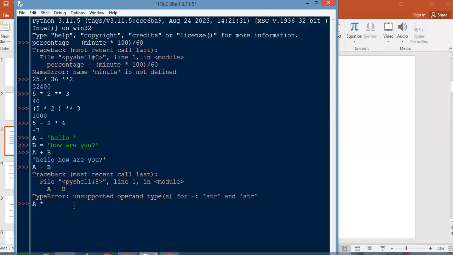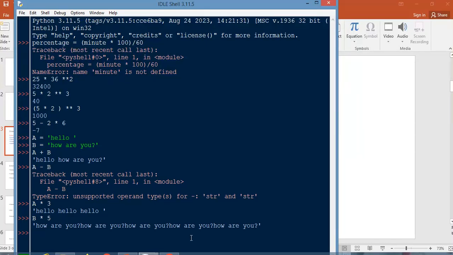Let's do a multiply. For example, A multiply in 3. You can see the result. B multiply in 5. You can see the result. 1 time, 2 time, 3 time, 4 time, 5 time.